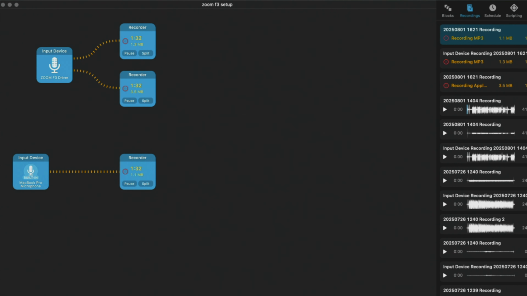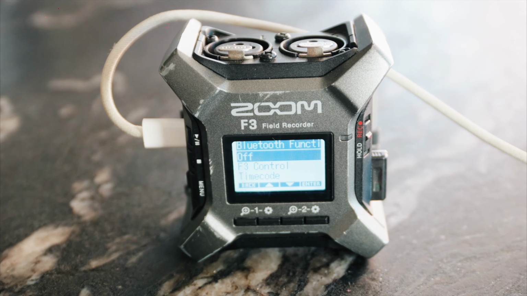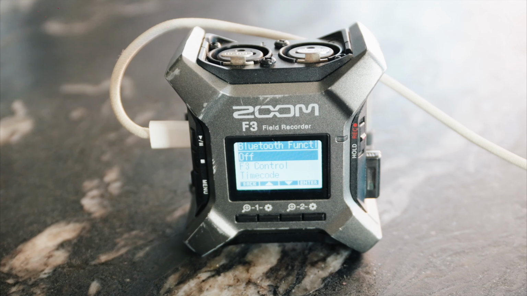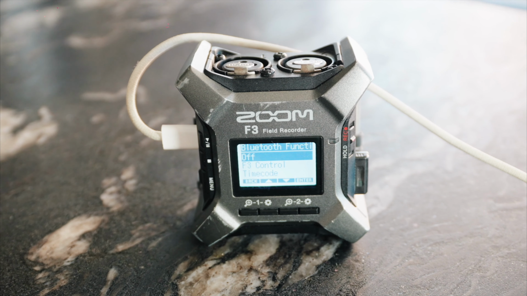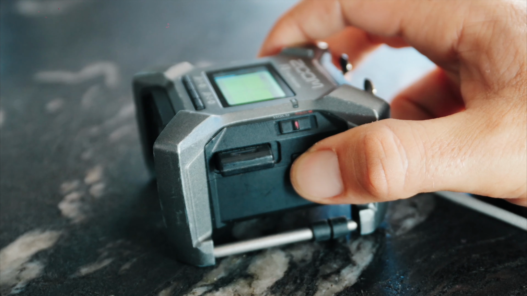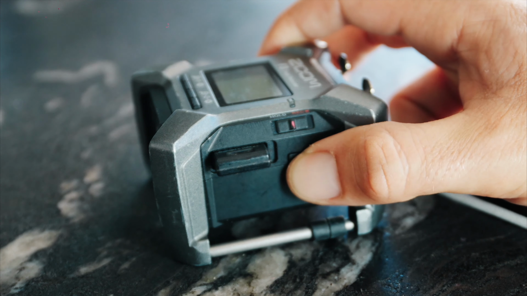I'm using Audio Hijack, and there are more advanced ways to use this software. But what I'm doing is just a simple recording of my Zoom F3 using this shotgun mic, this Deity S Mic 2, and then I'm recording it onto my computer using Audio Hijack. And then I'm typically dropping and matching the audio in post in terms of the video.